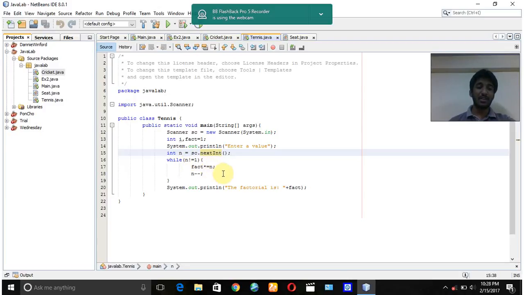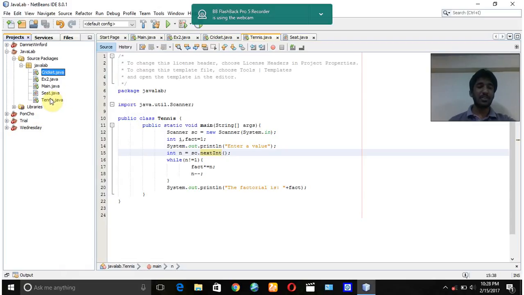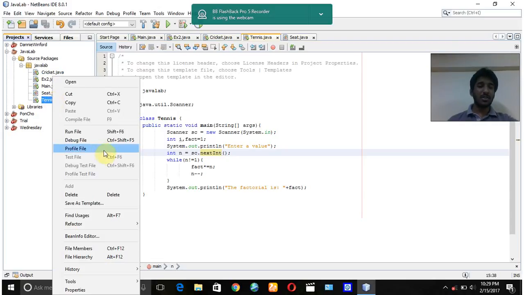Fact is equal to fact into n, and n minus minus until it comes to n equal to 1. It will keep running. That means it will include 2, and it will omit the step of multiplying by 1. So we are just saving a little bit of time while running the program. So this is the factorial of a number.